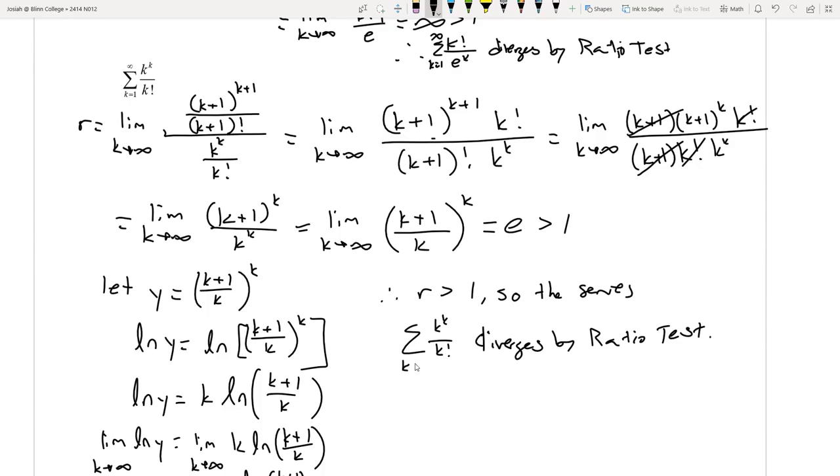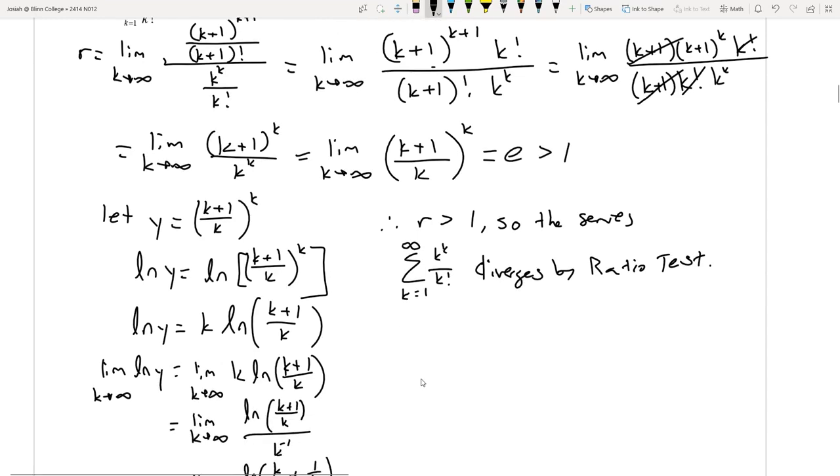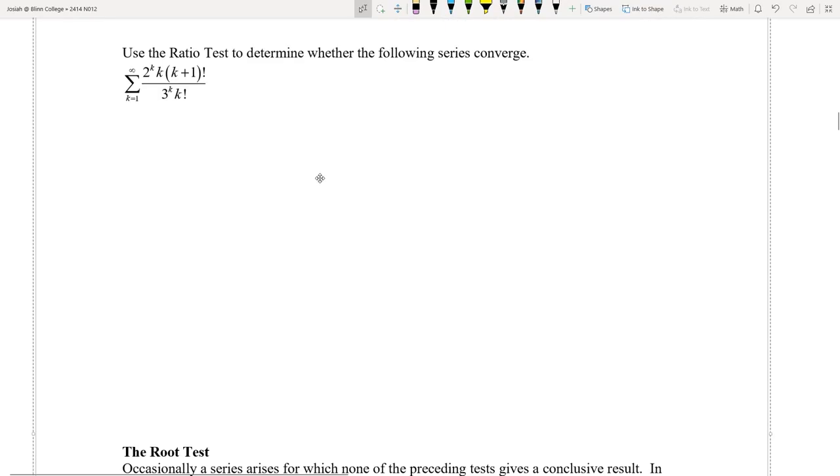Right, we're going to put less and less emphasis on the actual index and all that kind of stuff. Like we mentioned previously, the initial index dictates the value of the series, but if we only care if it converges or diverges, then often we can kind of just know that all of our series are going to go to infinity and not really care about the front index that much, but we'll get to that later. So we'll go ahead and, again, just real quick, kind of examine it, see what's happening with the divergence test. It looks like we've got a bit too much in the numerator for this to work, but we'll go ahead and, again, use the ratio test just as it is commanded by the instructions.